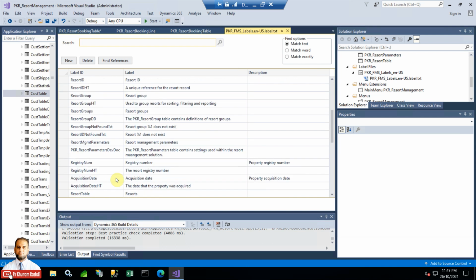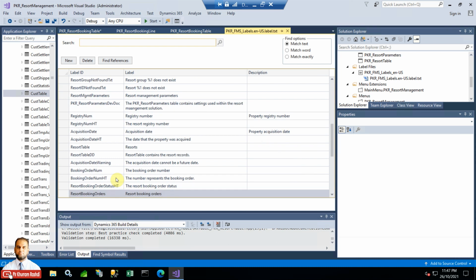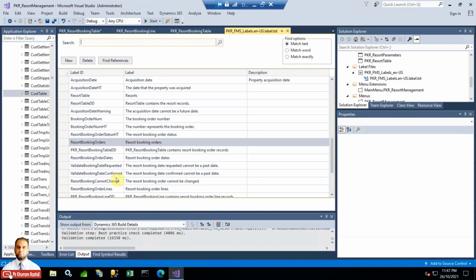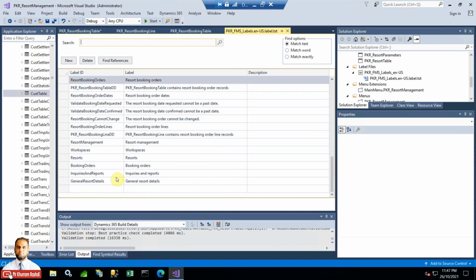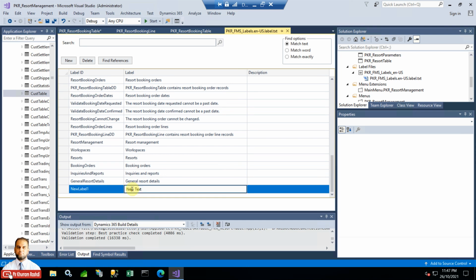So that should already be created, I suppose. Okay, if it is not created, I can create one. I think it is not created, so I will just create one. It will be resort booking order details. Okay, and I will just copy it to the ID as well.